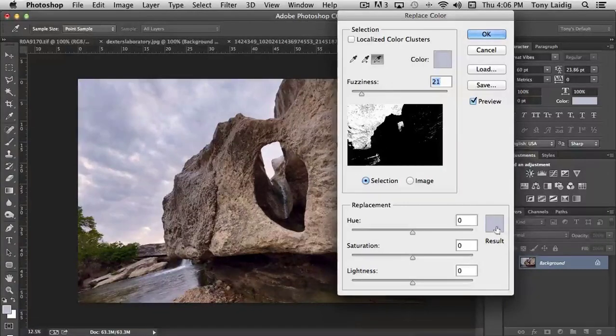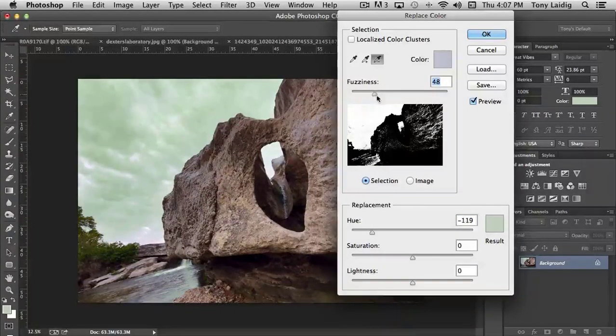So you can see here is the default resulting color, okay, the average. If I come down here where it says replacement and start adjusting the hue, watch what happens. It affects the color of the sky. It's basically replacing its color, but none of anything that is black here is being affected at all. So the only thing that's being replaced are the areas that are showing up in the white. If I move the fuzziness scale, you'll notice that it'll impact the image a little bit more.